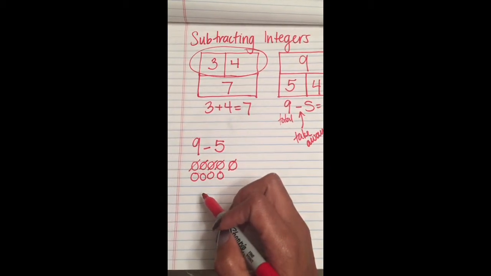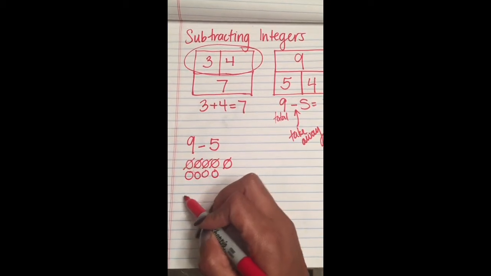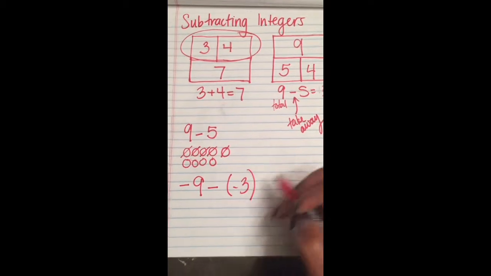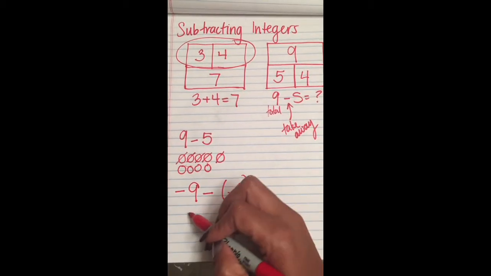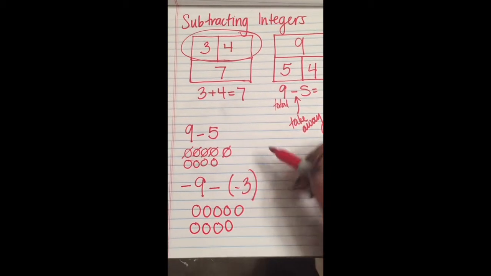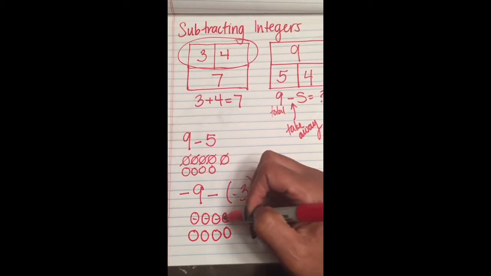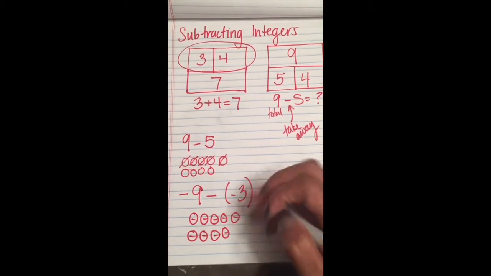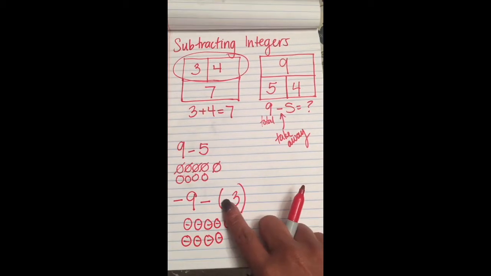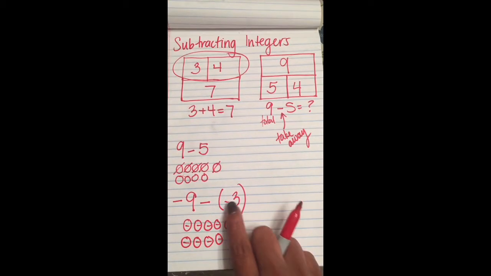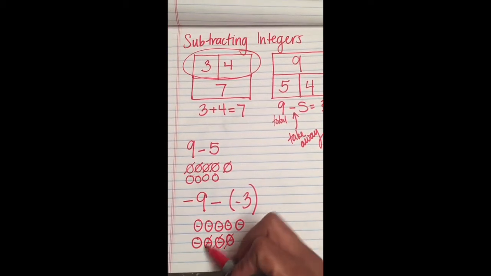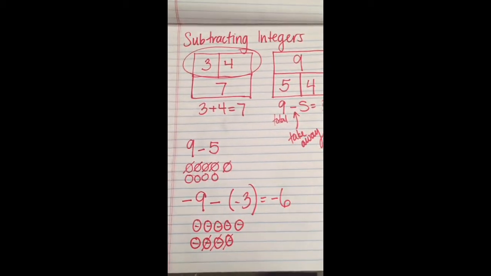But it doesn't always make sense when we have negatives. For example, what if I had a negative 9, but I wanted to subtract negative 3? So think of it the same way. I have my same 9, but in this case, let me mark them just with the negative signs. And again, I want to take away 3 negatives. So it's not like it would really make a difference if this was just a positive 3. But in this case, I will have 9 negatives, and I want to take 3 negatives away. And I end up with negative 6.